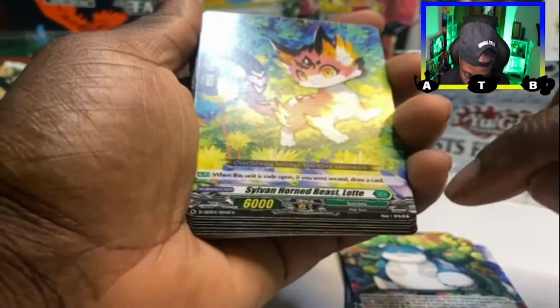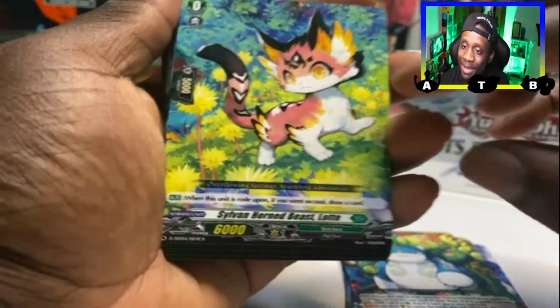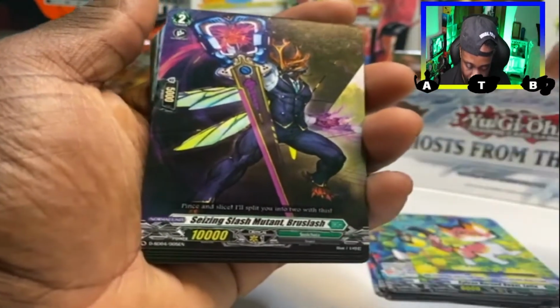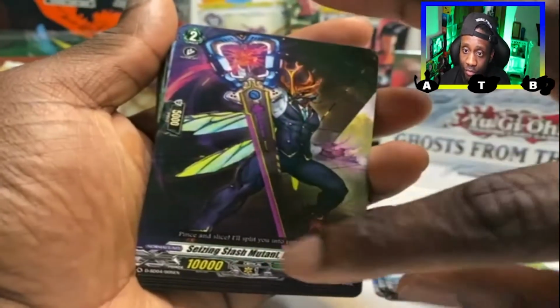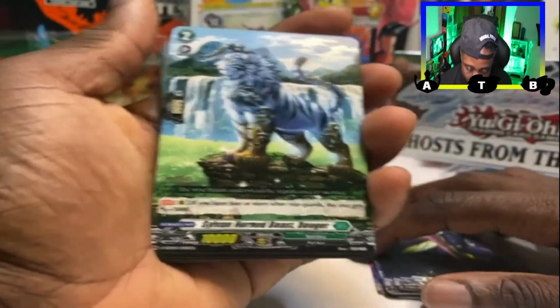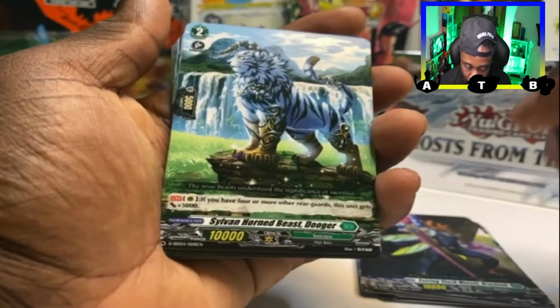When this unit is rode upon, if you want, draw a card, and this is our baby Sylvan Horned Beast, Lot, which is really cool. And so we only need 1 of that, so that's awesome. Then we start to get some of our vanillas here. It's our grade 2, Sylvan Horned Beast, Brush Slash. So we get, I believe, 4 of these. 10,000 power, 5,000 shield, pretty normal. Then we get Sylvan Horned Beast, Aduger. If you have 4 or more other rear guards, this unit gets plus 5,000.